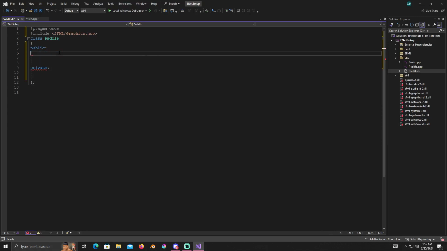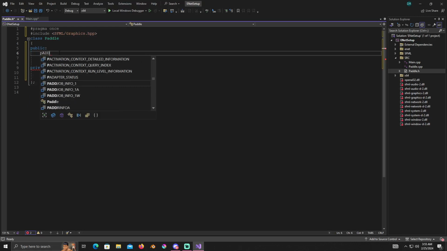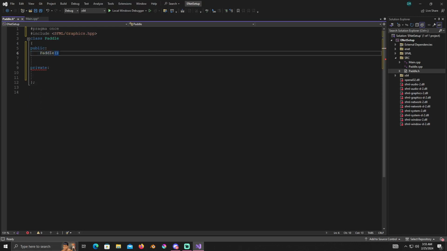It's going to take a float, which I'll name startX, and a float startY.